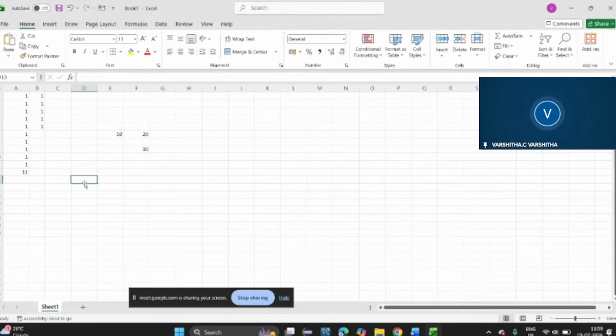Now let me calculate age. How to calculate age in an Excel sheet using the DATEDIF formula. Now I'll enter my date of birth here: 01 10 1997 is my date of birth.